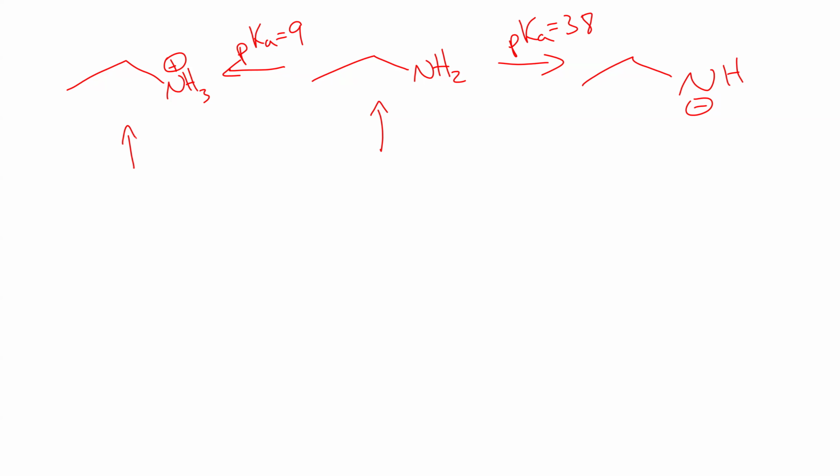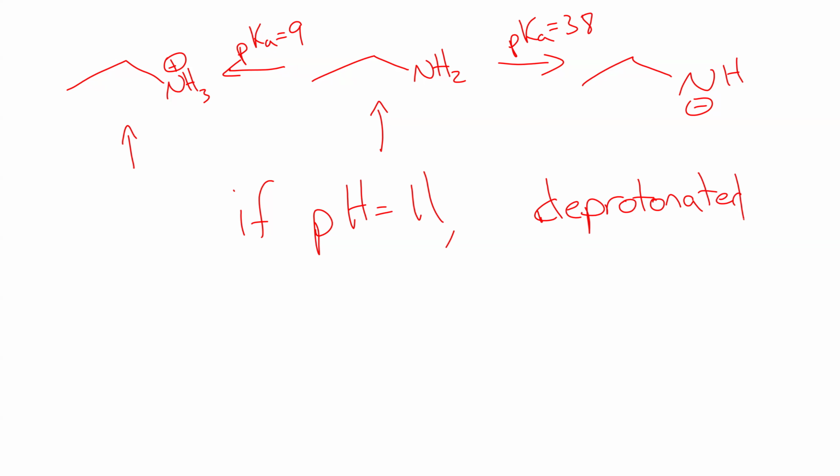So if it's at a pH of 11, it's deprotonated. But I thought the left side was protonated. Correct. So if it's, sorry, I pointed over here, but I said deprotonated. If pH is 11, our most common form is the NH2, the neutral form. So it's deprotonated or partially deprotonated because our pH is greater than pKa. That doesn't change, right?